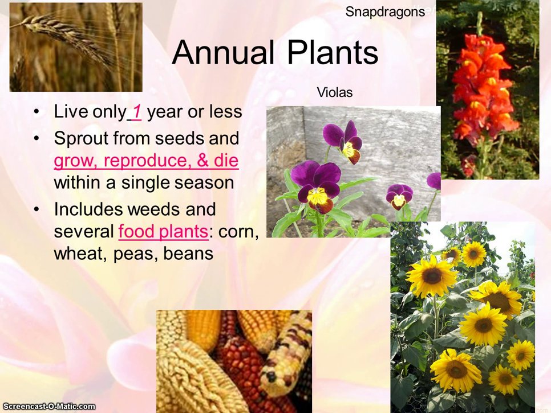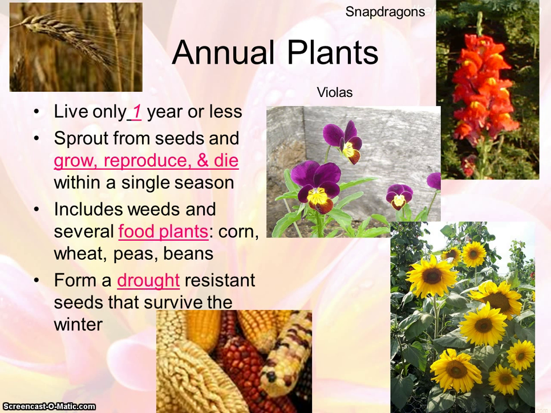What happens though is the root systems stay in place, okay, and then each year during the right seasonal conditions, spring, summertime, they will regrow, water, nutrients, reproduce flowers, seeds, fruit, and then they'll die off at the end of that season, that growing year. A lot of your weeds will be this way. A lot of your grasses will be this way. Corn, like I mentioned, wheat, peas, beans, a lot of those types of plants as well.